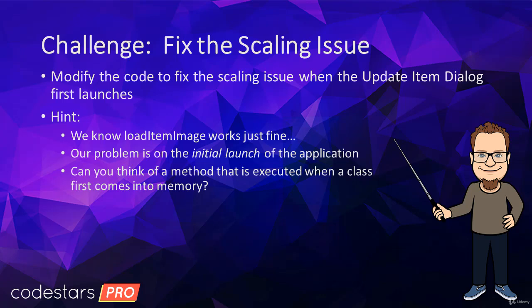As a hint, you can see how the load item image works when it has its corresponding button clicked. But remember, our problem is on the initial launch of the update item dialog. So pause the video and give this one a go. Come back when you're done, or if you need some help.